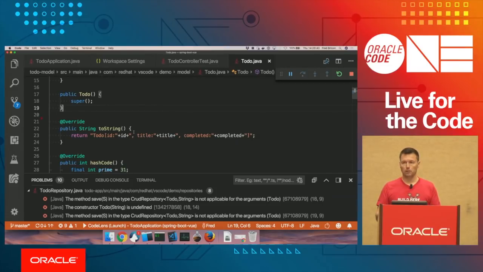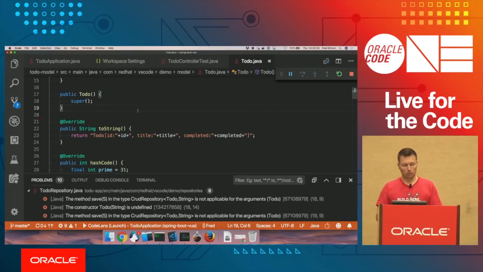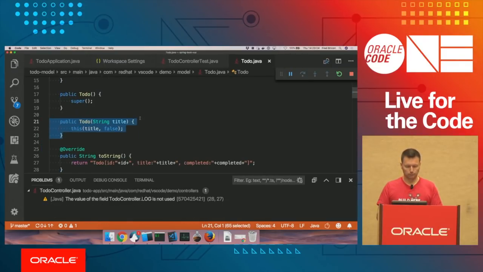I just have to save the file. I don't have to run a command to build my project. Just save it, and boom, you have it. And same thing, as fast as I broke it, I can fix it. So I just need to roll back and save the file, and boom, the errors are gone.